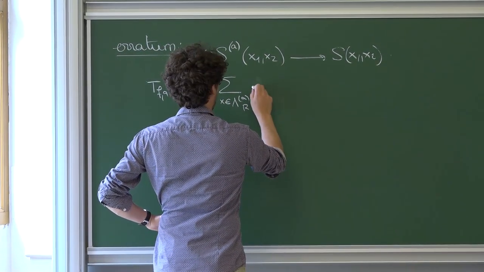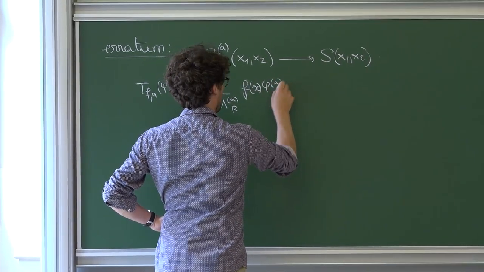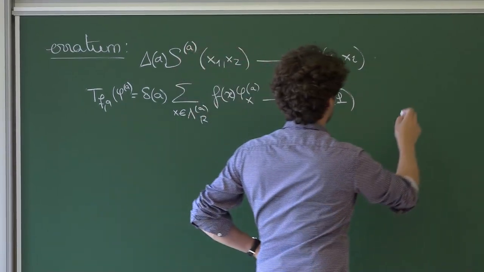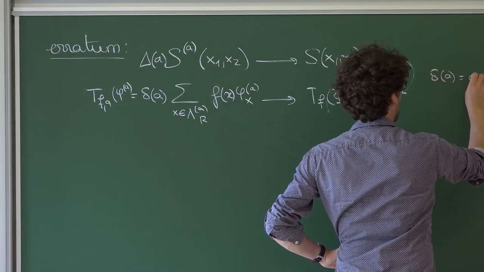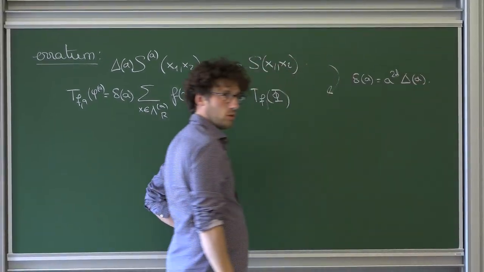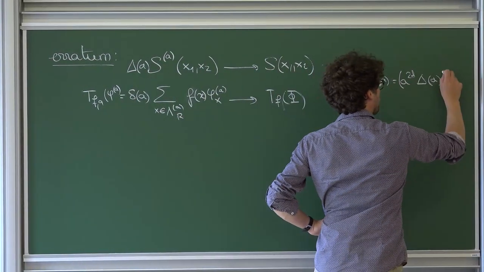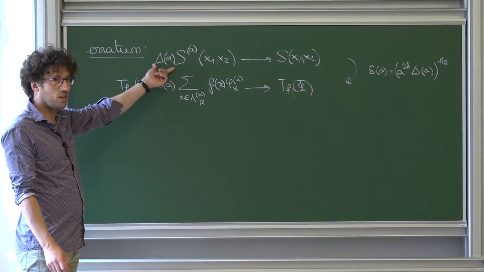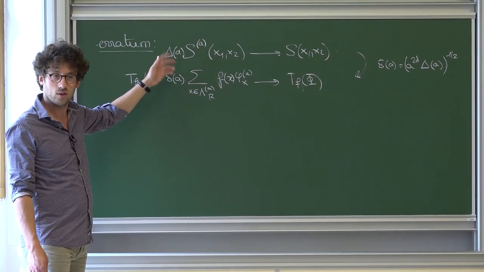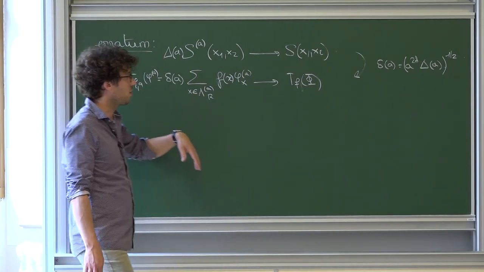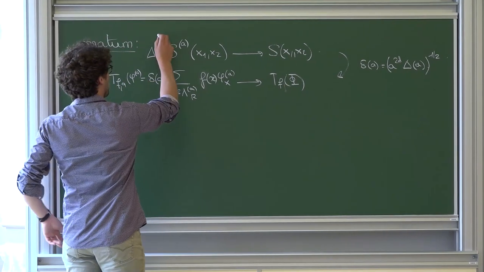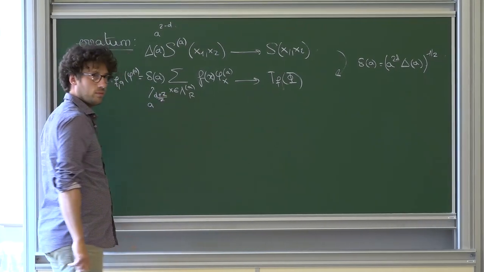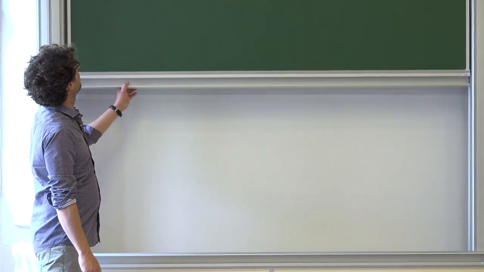So let me just mention what would be actually fairly obvious to see. If you wanted this to converge to something like that, the natural relation between the two here is that delta of a should be a to the 2d times capital delta of a, and the square root of that. So it's completely normal that I was not getting the same thing. In fact, this delta of a here was blowing up, was not even going to zero. My brain snapped. So in our case, it was a to the 2 minus d, and this guy was a to the (d plus 2) over 2. Okay, that was just to correct this mistake.